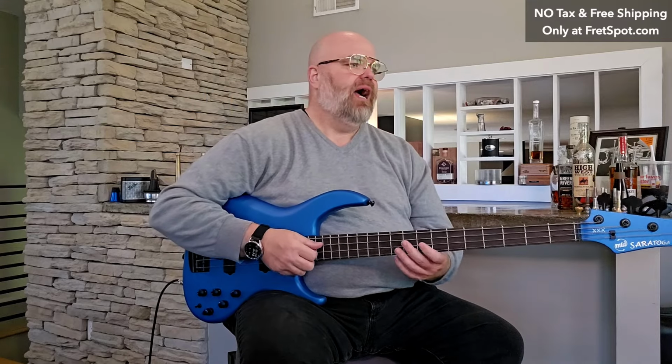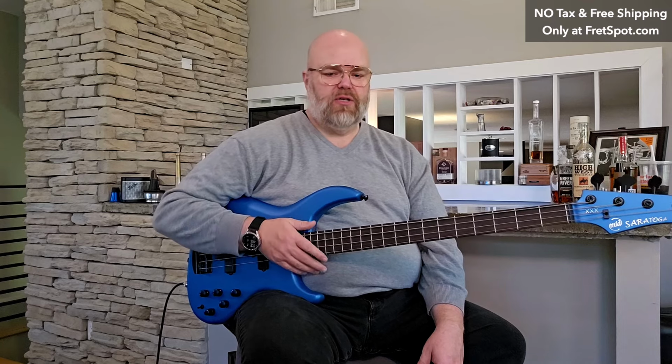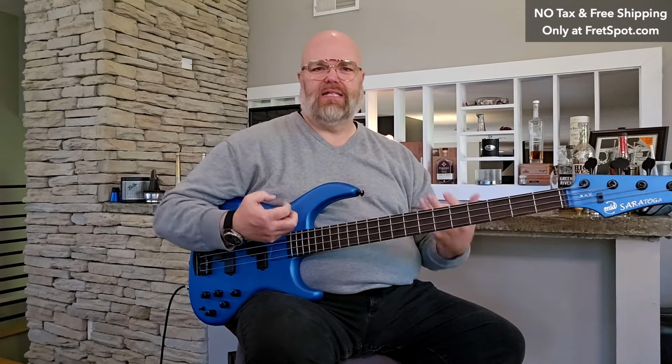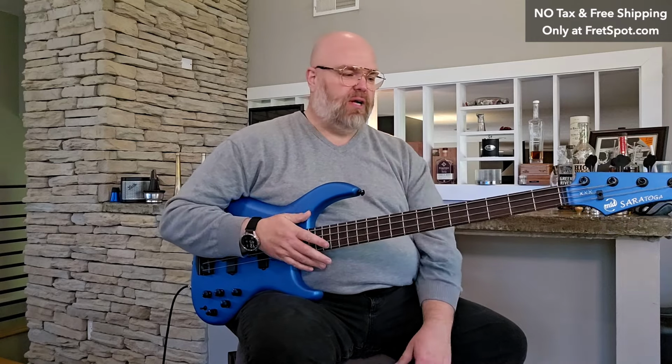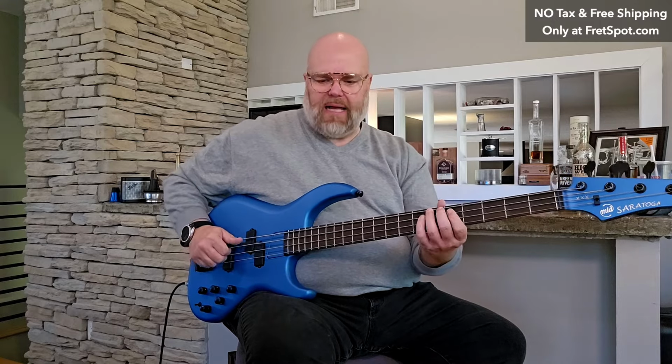If you're a P bass lover, I think you'd love this. If you're playing in a rock band, I think this would be a good choice. If you want a bass that just sounds different from your other basses to bring something different out of your playing, I think this is a great choice for that. Really slick, very special bass, really happy to have it.